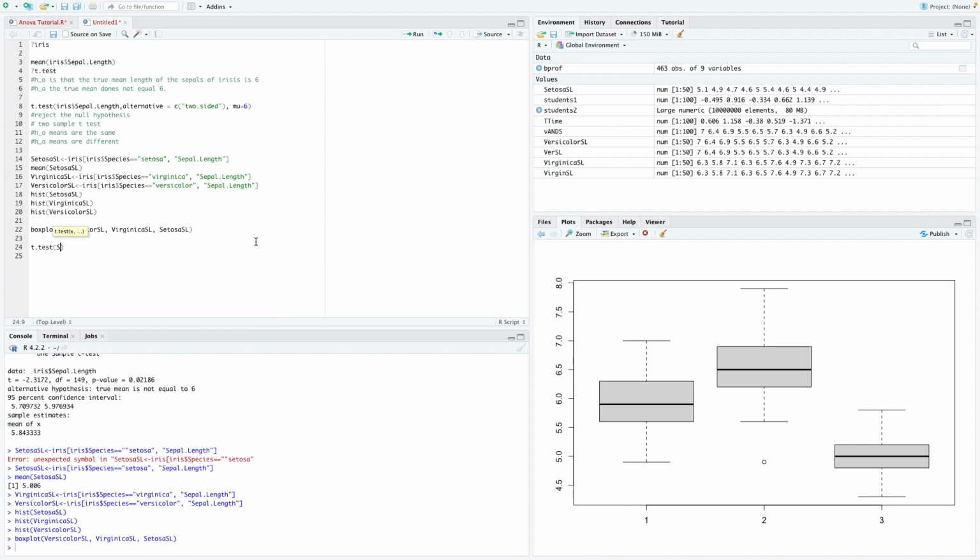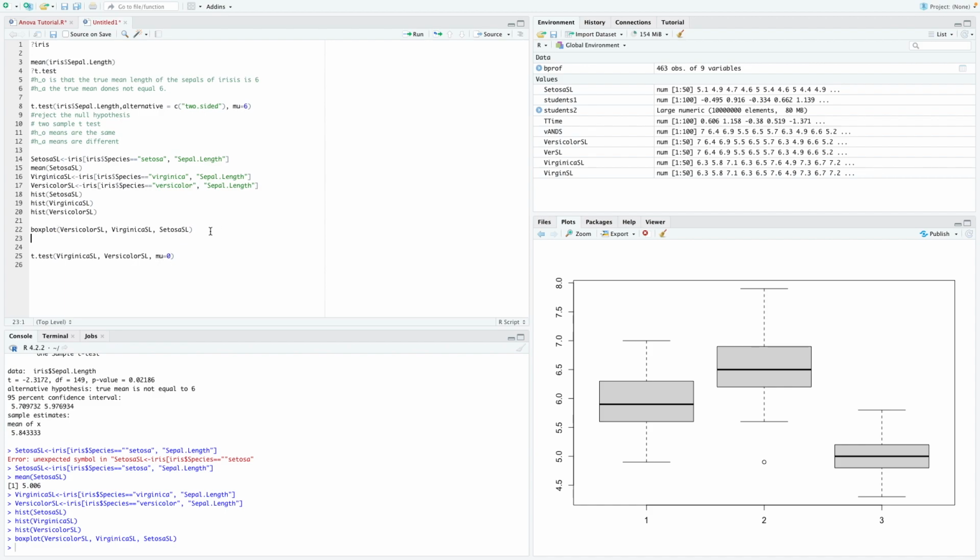I'm going to do setosa SL, not setosa, sorry. I said I don't want to do setosa. We're going to do Virginica and versicolor. I'm going to say the true mean difference is 0. So there's no difference in our means.